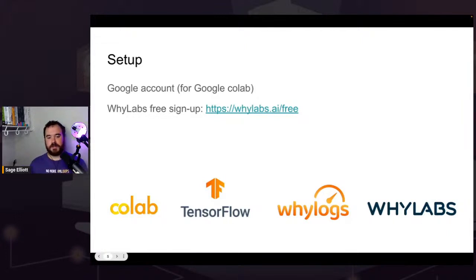And we're going to be using a Colab notebook. If you're not familiar with that, that's Google's way of hosting a Jupyter notebook in Google Drive, but it gives you a whole little Ubuntu instance, and we'll look at this later when we get to that part. And then we're going to use TensorFlow, and specifically the Keras API in TensorFlow that makes it easier to build deep learning models. And today we're going to use a computer vision model. And then we're going to use YLogs, which is an open source library that we maintain, and it creates statistical summaries of your data. We'll see this in action when we get to the code as well, and then we'll send those summaries to YLabs to understand how to monitor them over time and catch issues with our computer vision model.